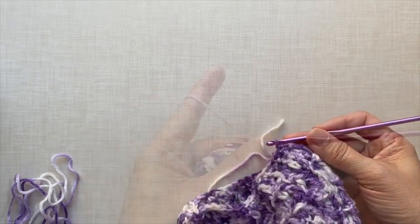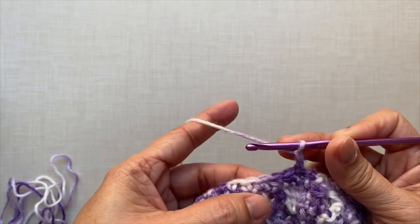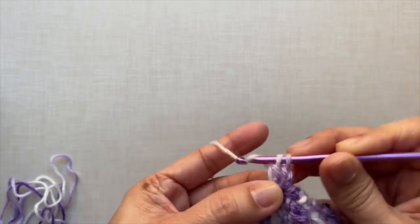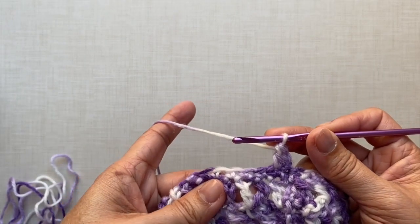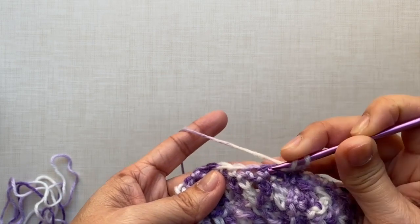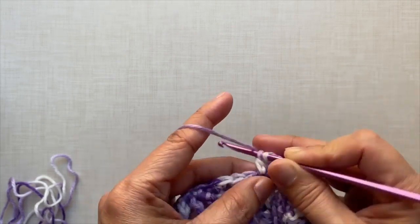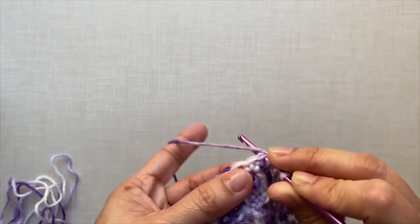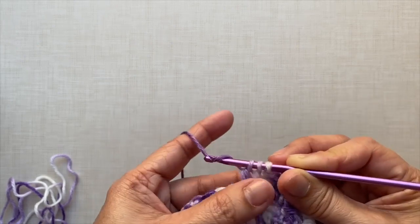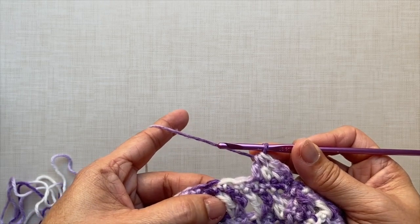Round two, I'm going to decrease it again. So round two, chain two, double crochet in the first stitch right here, then decrease, DC two together stitch in the next two stitches. So to do that stitch, yarn over, insert in the next stitch, yarn over, pull through, yarn over, pull through two loops, yarn over, insert in the next stitch, yarn over, pull through, yarn over, pull through two loops. Now there are three loops on the hook. Yarn over and pull through all three loops. And we just did the DC two together stitch.